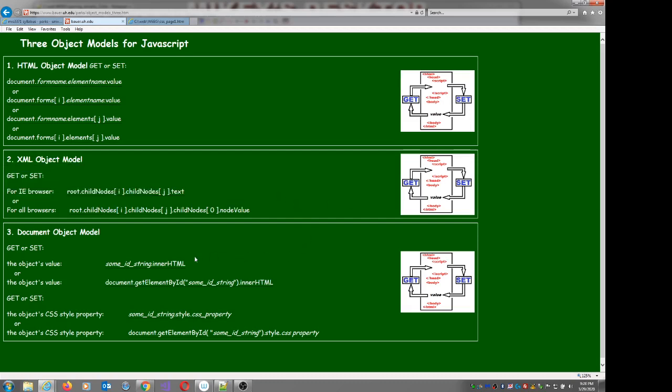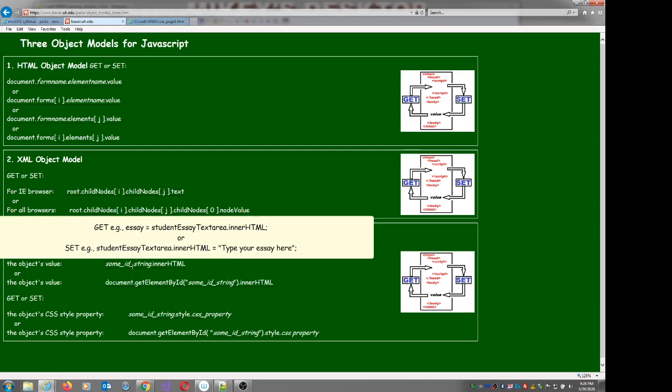Okay, so tonight we're going to worry about this one. This is the Document Object Model, which may be the grandest of all of them. And you've seen this before. You saw it in assignment number 1. When you put your answers on assignment number 1, you did something called answer1.innerHTML or answer2.innerHTML. And it was a set. In other words, this was where you put your answer set. Or sometimes you might want to go down and get something off the page.